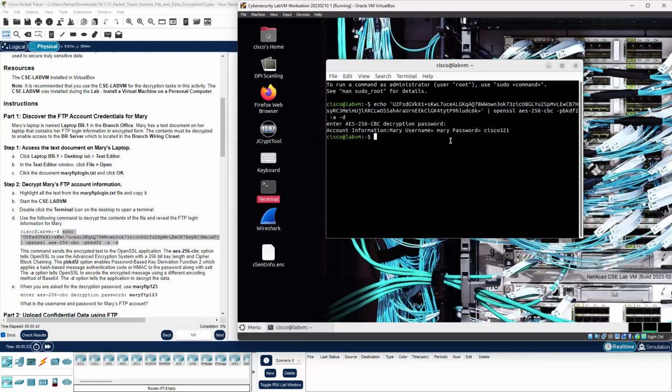And that gives us the information for the account. Username is Mary, all lowercase. The account information is capital M in Mary, but the username is lowercase Mary. The password is Cisco321.